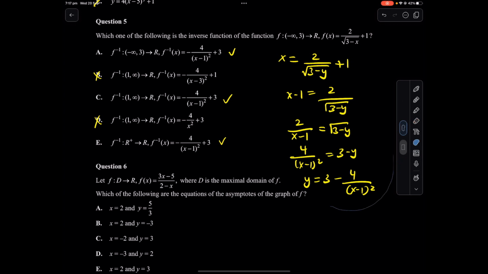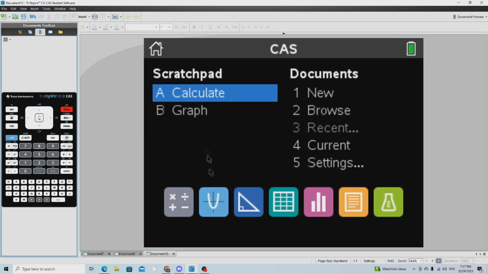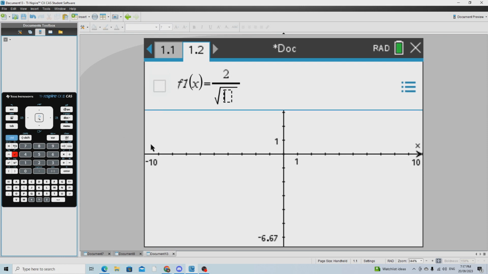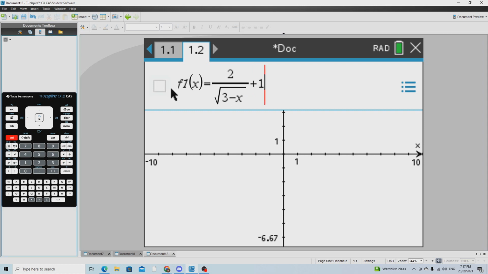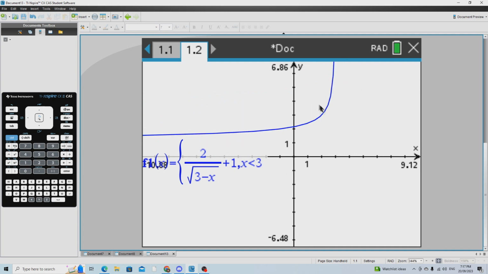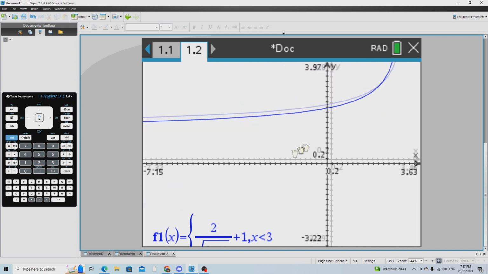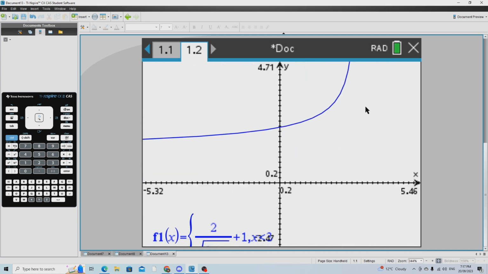So, oops, let me just write this off. So let's do that. I'm just going to graph it to make my life easier. So I'm going to go on graph and just say, what is 2√(3 - x) + 1, given that we know x must be less than 3. And we get this. So we can see that the range of this function, which is the domain of the inverse, looks like it's approaching 1. So we can say 1 to infinity. It's going forever. So yeah, 1 to infinity.